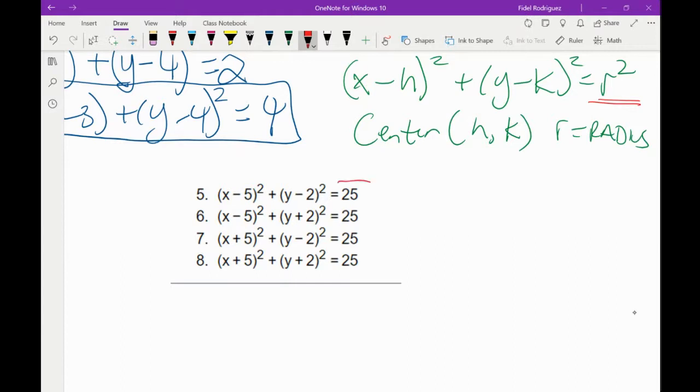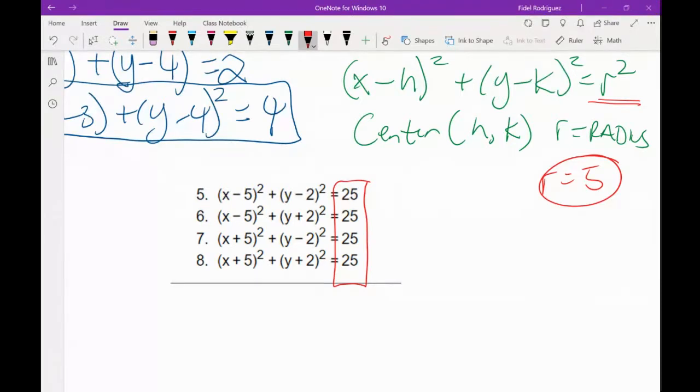So I want you all to do me a favor. That is the radius once it's been squared. So think about it for a second. What number would you have to square in your head to get 25? 5. Okay. So since they're all 25, we know that the radius for every one of those problems is going to be 5, right? So that part makes it easy because it's 25 all the way across, so the radius has to be 5.